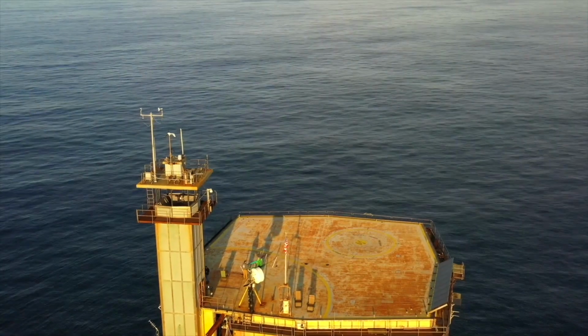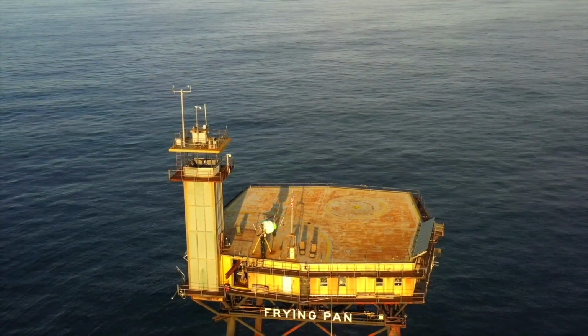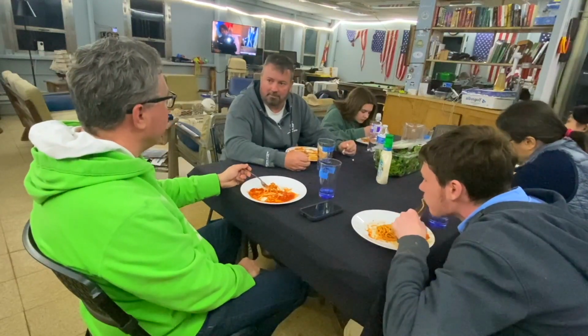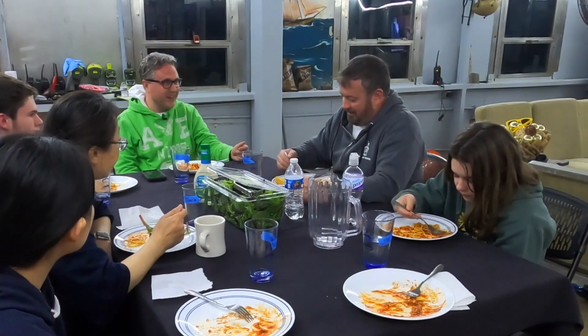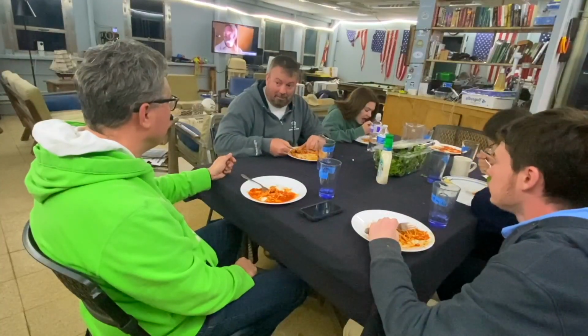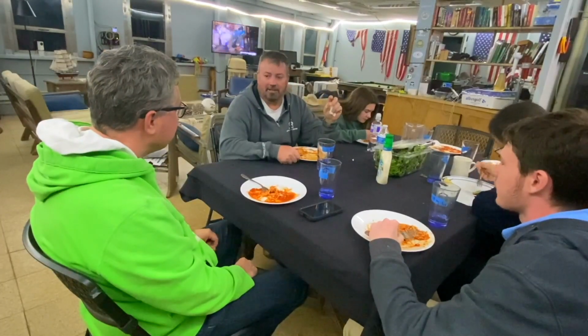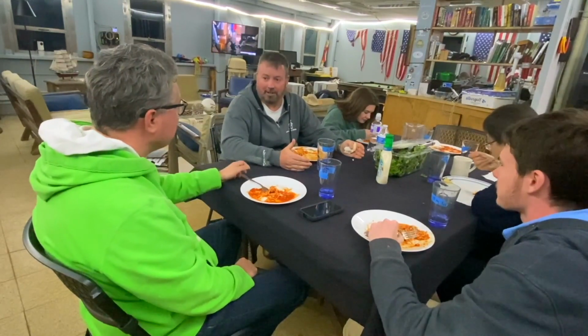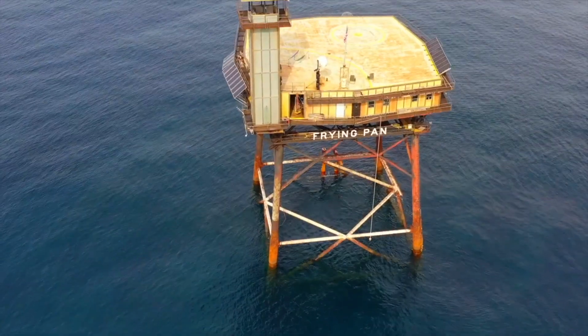In 2018, after spending most of his savings on the tower, Richard Neal realized he needed help and decided to sell shares. Wilmington cardiologist Craig McCotter, now one of 10 owners, didn't think twice. I jumped at the chance to buy into it. I was going to say, you make it sound so simple, but it's a lot of time, money, and effort. It is. It's a lot of time, money, and effort. What drove you to that, though? The big thing is growing up on the coast of North Carolina and seeing this tower my entire life. There's no way I could let this tower ever fall in the ocean.